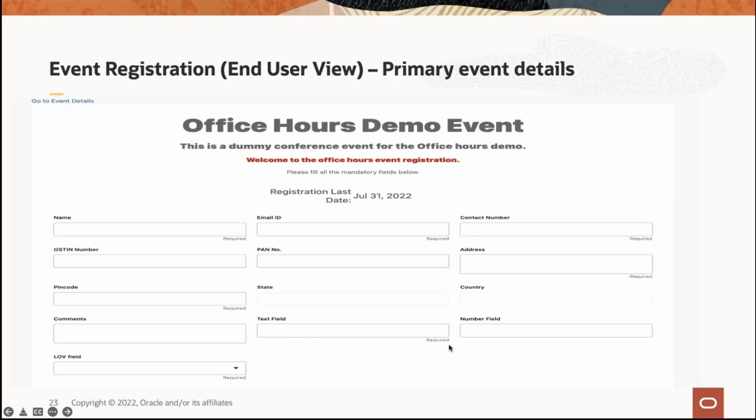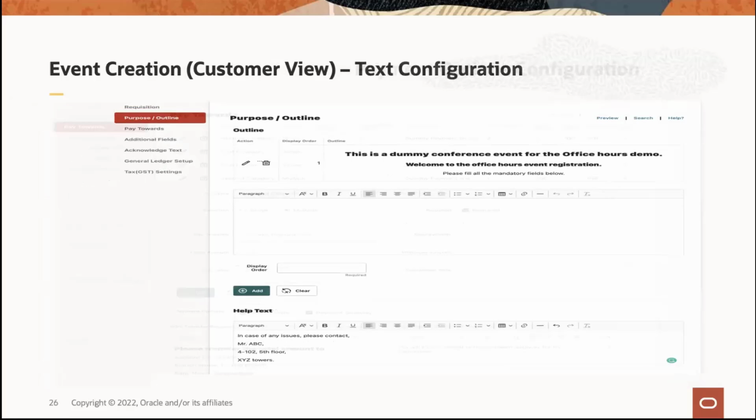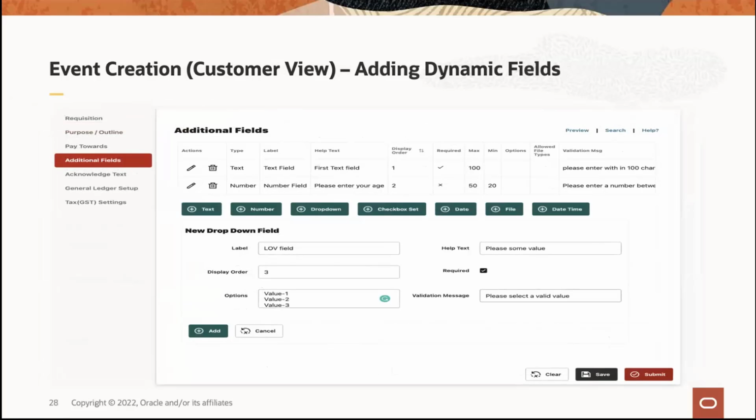Based on whether they have marked it mandatory or not, we automatically mark this one as mandatory. That would show up as required while they are filling the information. So going back to the internal configuration, this is about the additional fields where we pretty much use the Fusion Flex fields kind of concept to save the data back into the database.